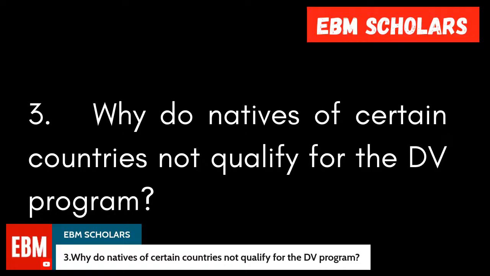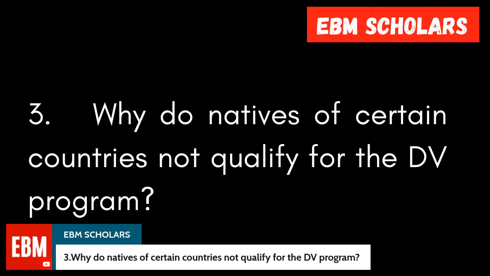Because each year, the United States Citizenship and Immigration Services, USCIS, provides accounts of the family and employment immigration, admissions, and adjustment of status in the previous 5 years. In that case, they determine which countries are in the high admission category, and natives from those countries will not be eligible, while the countries with less than 50,000 will be eligible.